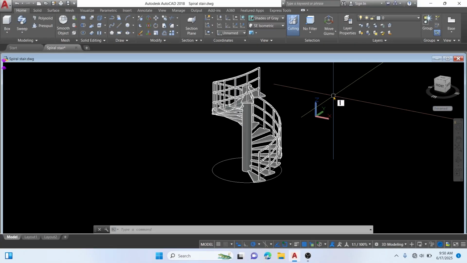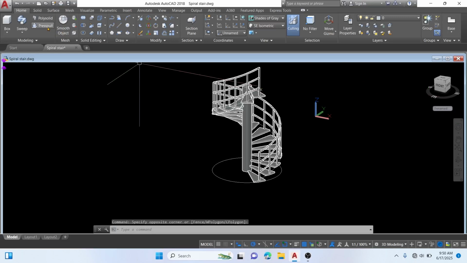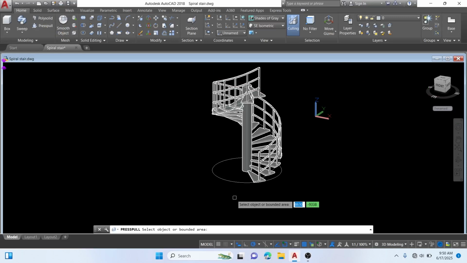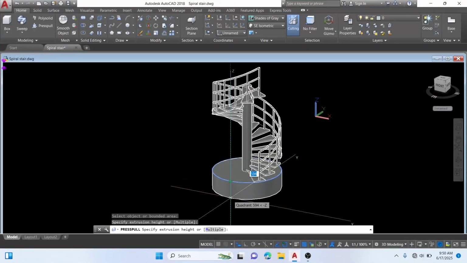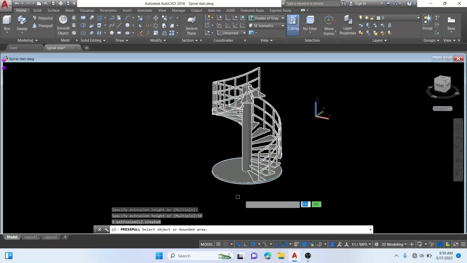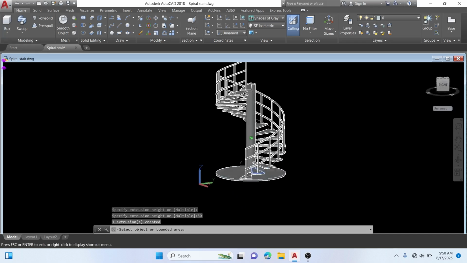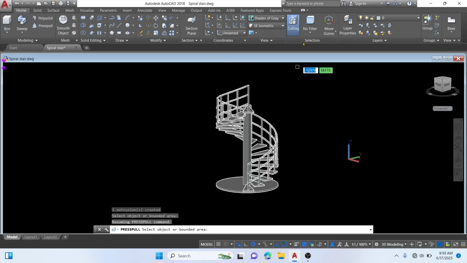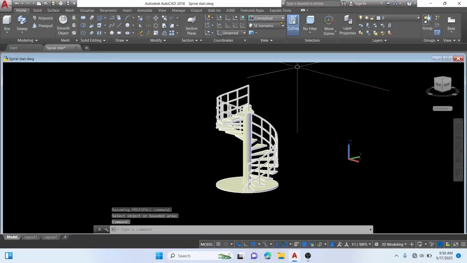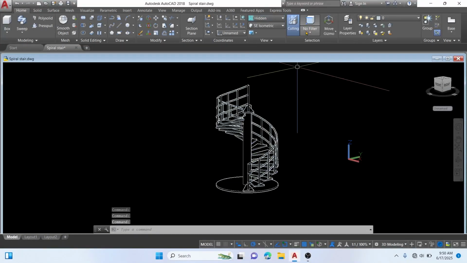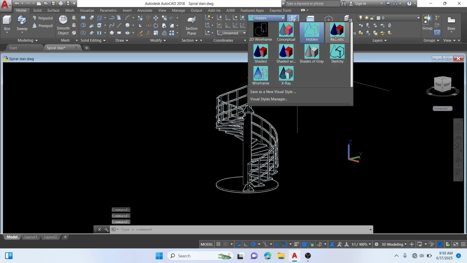Now I'm good. Okay, I want to use the presspull command, click on here. Select the object, this circle, and extrusion height is 50, enter. Okay. Now I want to see the view of conceptual, and again hidden, and again realistic form.